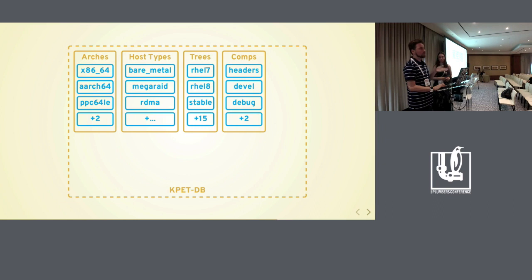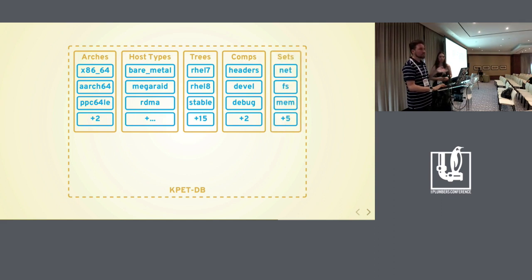Then there are the components of the build that we are testing. We might need to test the upstream kernel, which in our pipeline produces only the kernel image, or we can test something that was submitted to our build system, which produces the kernel, the headers, the internal headers, the user space headers, the debug information. Depending on the components that we get, we can choose to run specific tests, which might need the debugging for this specific test, or need to build some module which needs the kernel headers and things like that. So we need to branch on that.